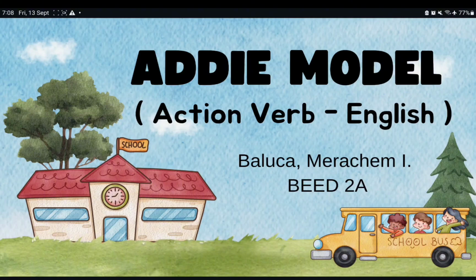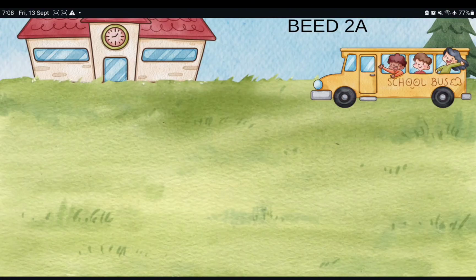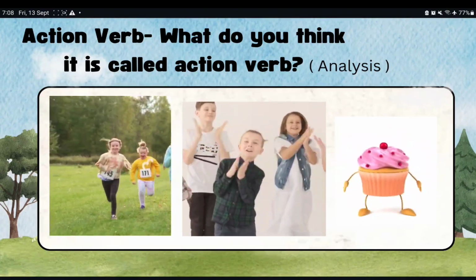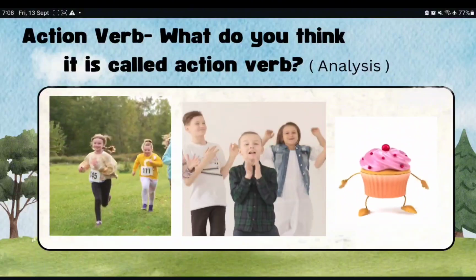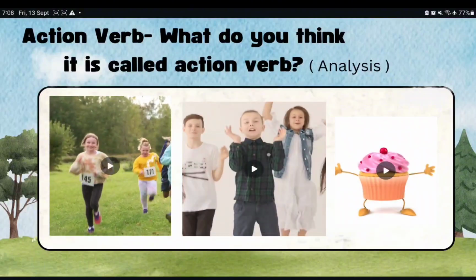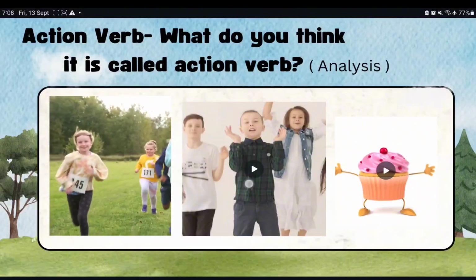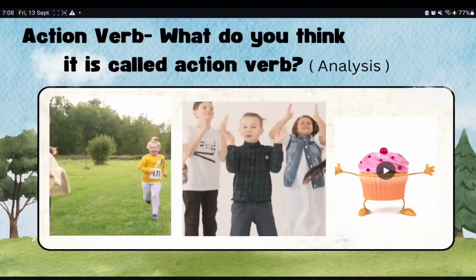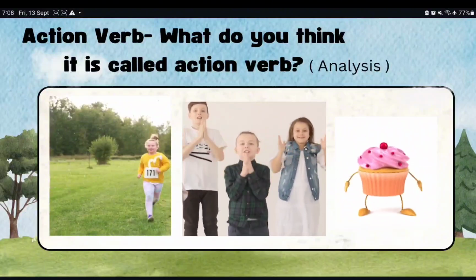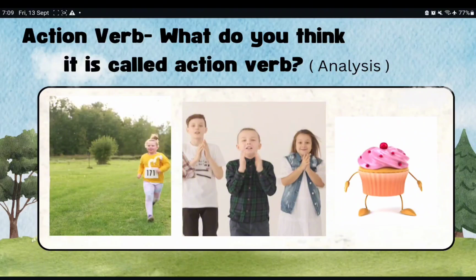So in the ADDIE model, the topic is action verbs in English. In analysis, action verb, what do you think it is called action verb? In this lesson, students will watch a video demonstrating an action verb and then practice performing it together. Just like in this video, the children are running, the children are clapping their hands, and they will also perform jumping.